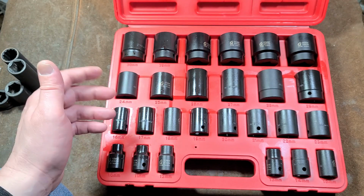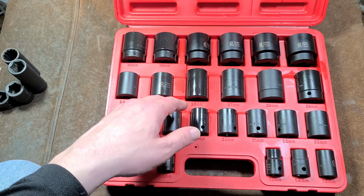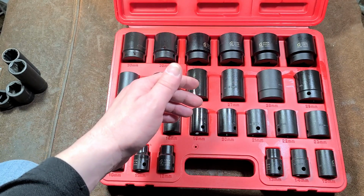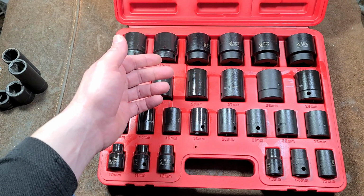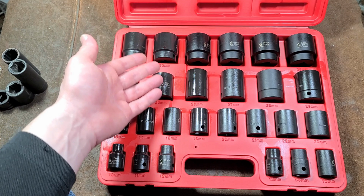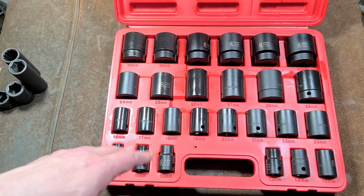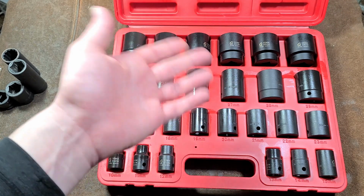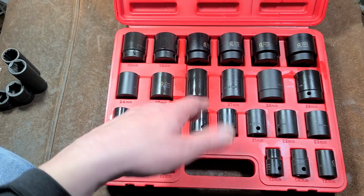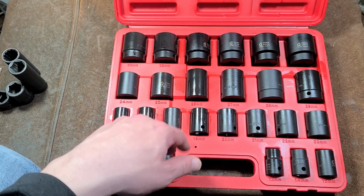So this is a master set from 10 through 36, except for no 31 millimeter. Always annoying when they do that. Charge us $5 more, and don't skip the one socket so that it doesn't annoy people who are like, ooh, I still got to get that 31 millimeter. Not a very common size, but I have a deep well in 31, and I found that in an auto parts store. So 31's common enough.